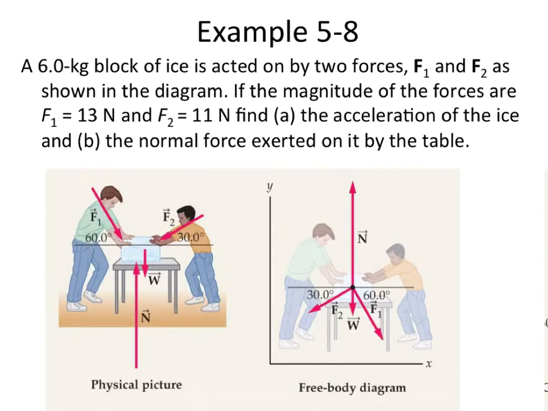So we have kind of an opposite tug of war. You might call it a push of war. You've got two boys that are pushing on an ice block right here. So this ice block, first of all, we use ice because whenever we don't want to have to deal with friction, we just pretend that ice is frictionless. It's not, but it mostly is. So in this problem, you don't need to worry about friction. You've got this boy applying force 1 at a pretty high angle, 60 degrees, to the ice block.